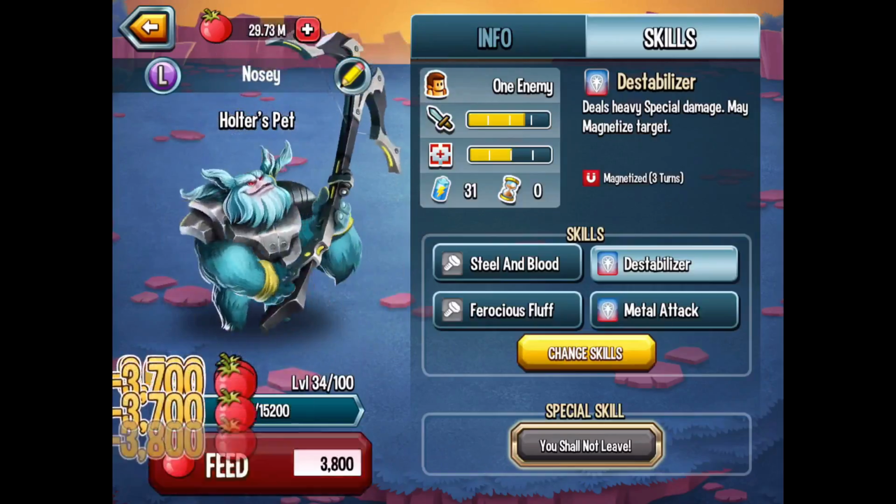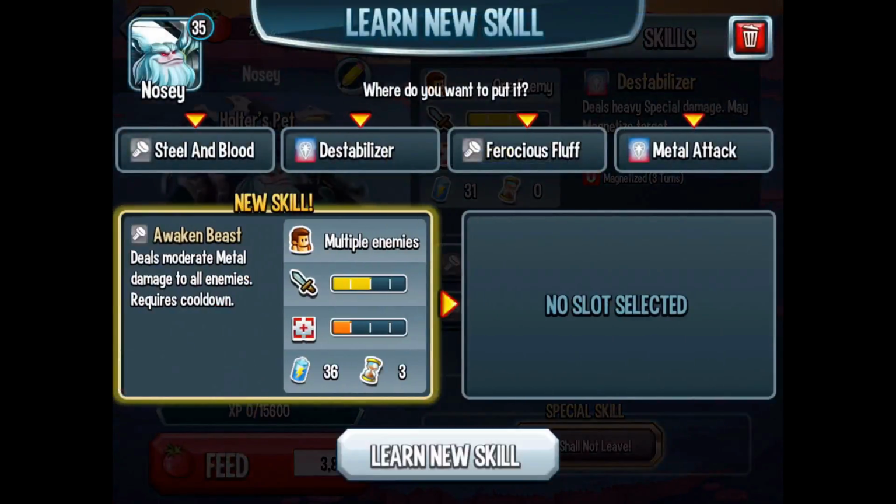So far, not bad. Awakened Beast. Deals moderate metal damage to all enemies. Okay. That's not bad. Do you know what he's missing, though? And what would make that much better? A group magnetize. I kind of have to put that in the first spot for now. I don't know. Do I assume he's going to get a group magnetize? I mean, I don't know if he did get a group magnetize, it's going to be more damage than that.